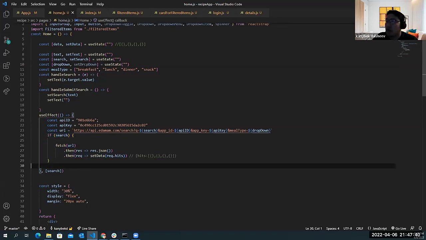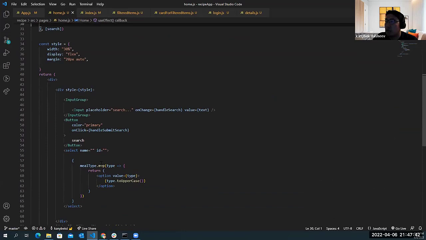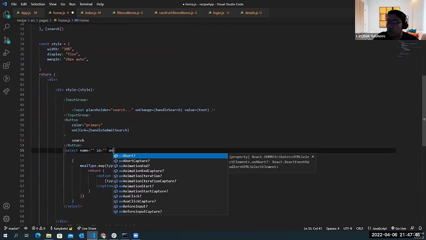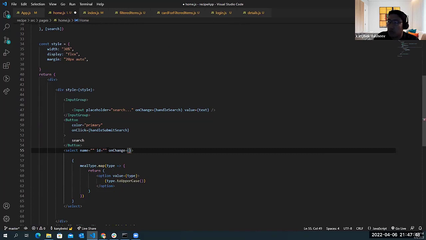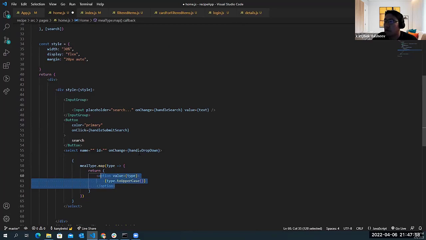Cool. How we'll update this set drop down is simply here. We're gonna attach an event listener on change. On change, handle drop down. Now, the moment it is changed, it picks one of these values using the target.